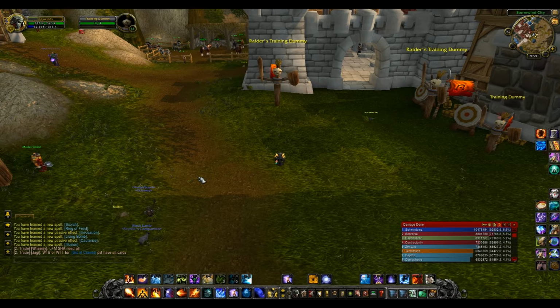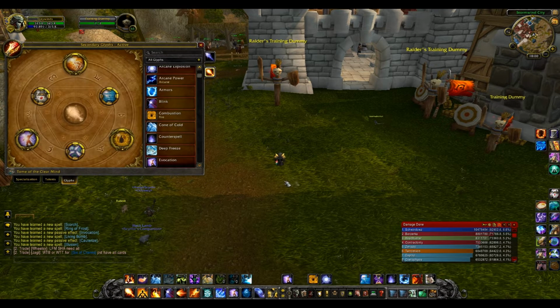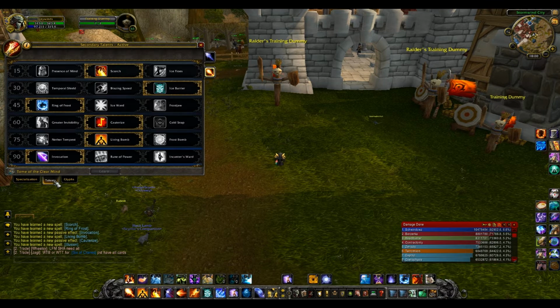It's Icy here. I just wanted to give you guys a 3-part series I had in mind because of 5.1, the new 5.1 patch just hit. I was going to do a tutorial on a PVE standpoint on what you need to do in each spec. So in this tutorial I'm going to go over fire, and what you need to do as fire to optimize your DPS. So first off, I want to go over your talents.